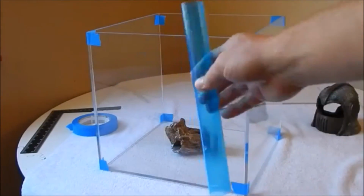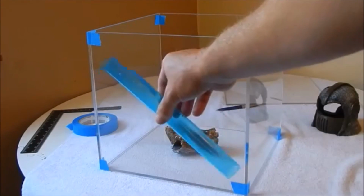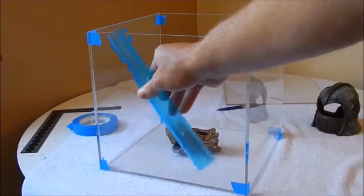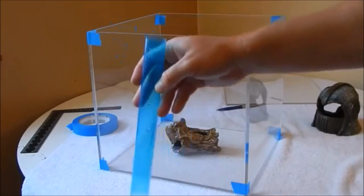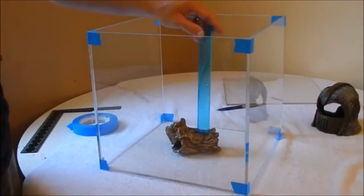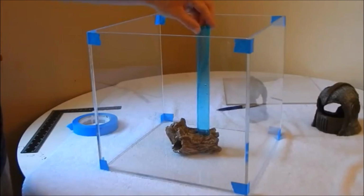All right, well, here we go. The tube is done. I cut it on both ends and sanded it, washed it. Not bad for 97 cents at Walmart. And that's going to be my filter. I'm just gonna silicone that to the top of the fake piece of wood and seal it up real good.